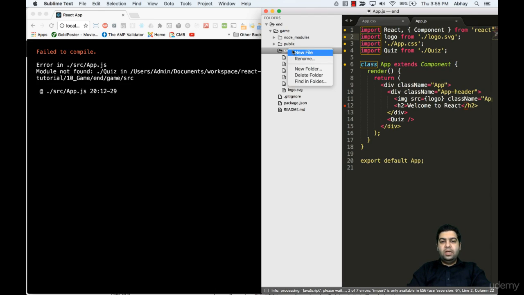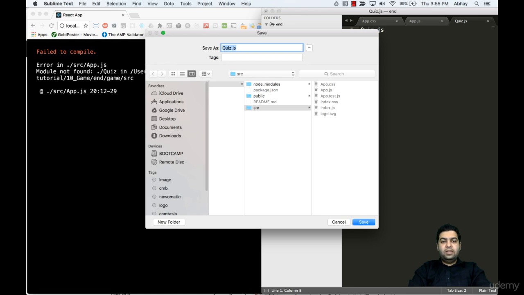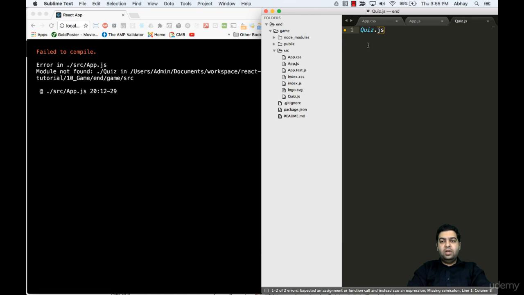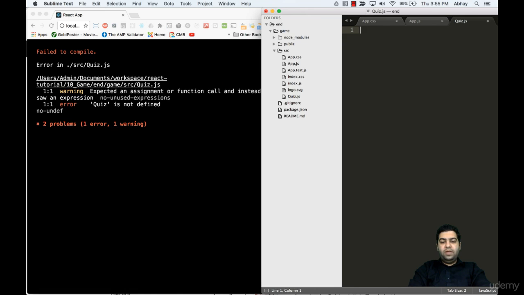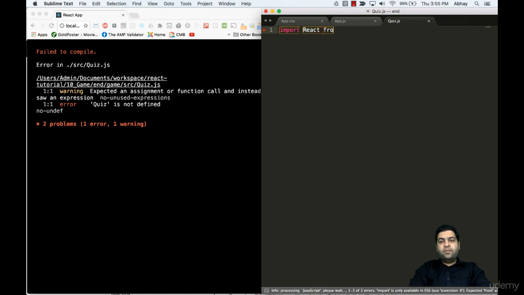So in the source, let's just create this new file called quiz.js. Let's save it in the same location, and let's make sure we have import React from React.